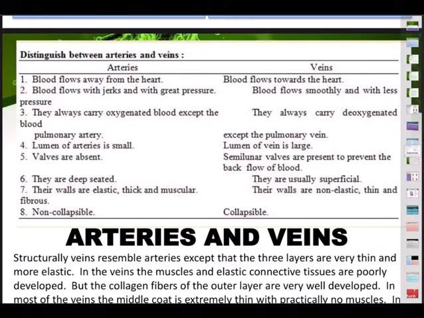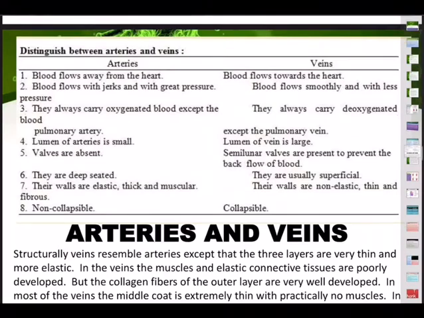And valves are absent in arteries. Valves are small flaps that are inbuilt. Here in veins, semi-lunar valves, semi meaning half, lunar meaning moon, so half-moon valves are present to prevent the backflow of blood. That is the purpose of semi-lunar valves. Arteries, of course, all of you know, are deep-seated, and veins are usually superficial. That's why sometimes you have an injection called intravenous, IV injection. Artery walls are elastic, thick, muscular and fibrous. Vein walls are non-elastic, thin and collapsible.